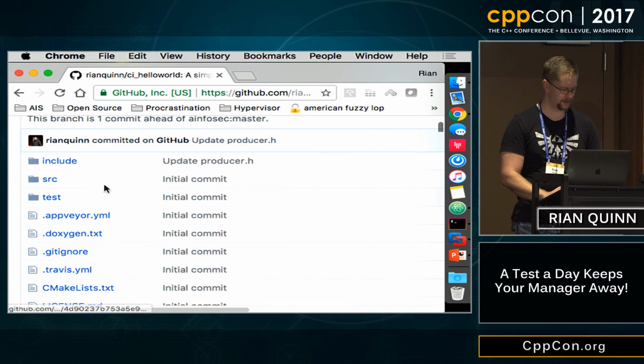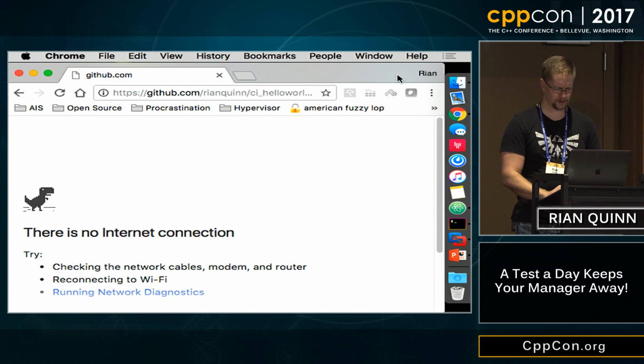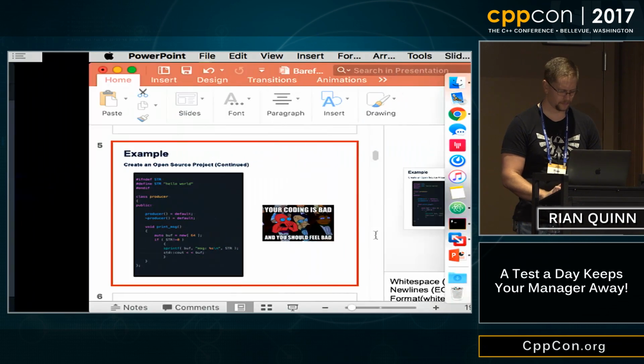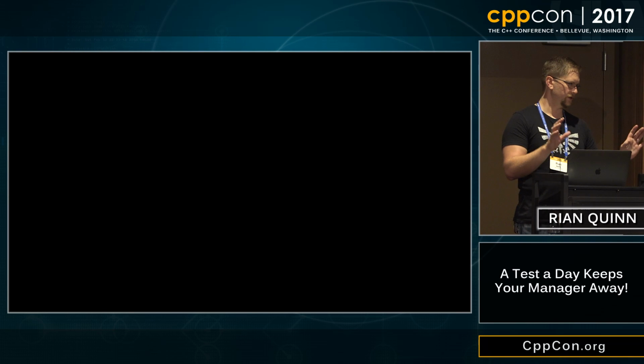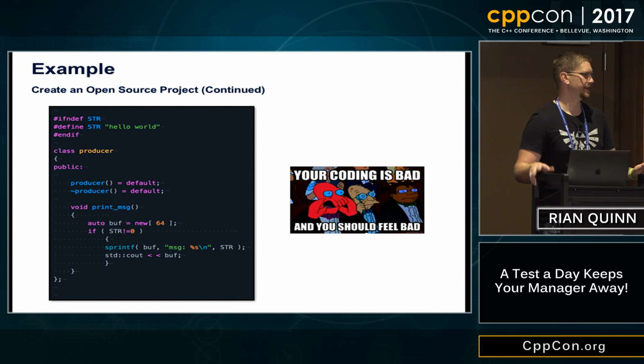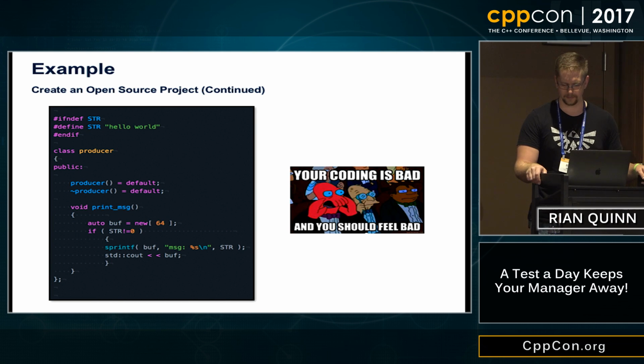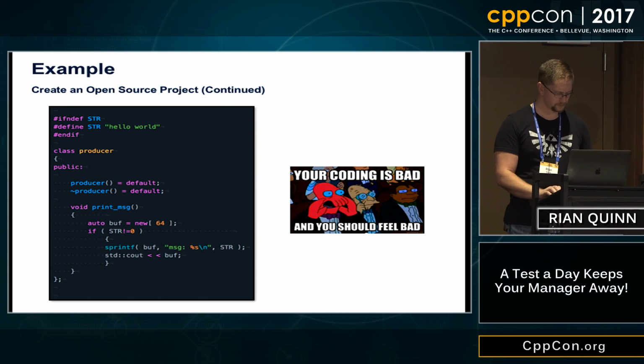So we're going to go to this file. Of course, I don't have an internet connection. All right, well, I'll do that later then, if we have time. But at any rate, what I was going to do is create a simple pull request so we can get that kind of kicked off, and you can see what the CI process looks like. But we can do that if we've got time at the end.